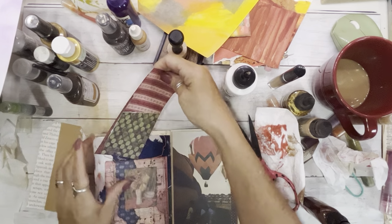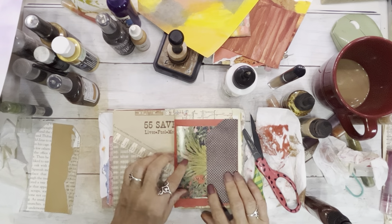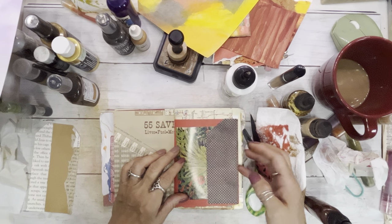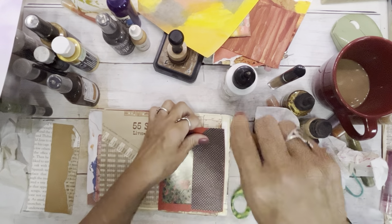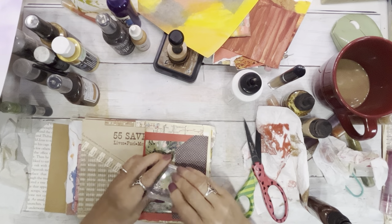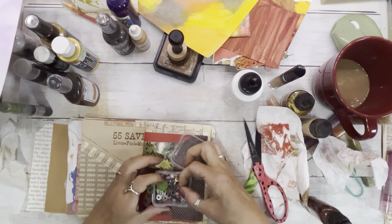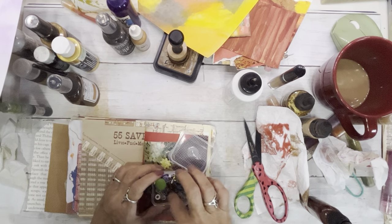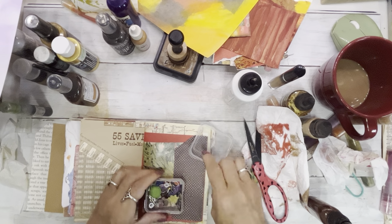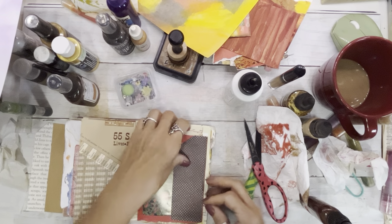Okay, perfect. Okay, let's see. Oh, I just love that. Love it, love it. So, if it needs a paper clip, it needs a Tim Holtz paper clip. Oh, snap. That's almost two. Oh, there's another femur. I'm finding a femur everywhere, y'all. I don't even want to talk about it.